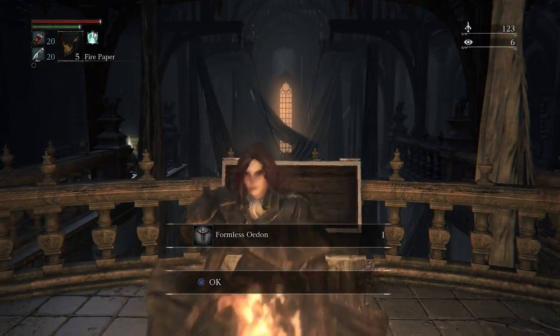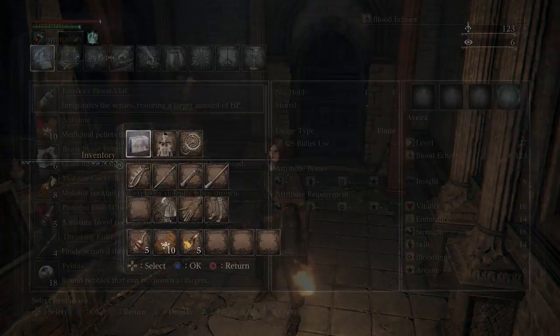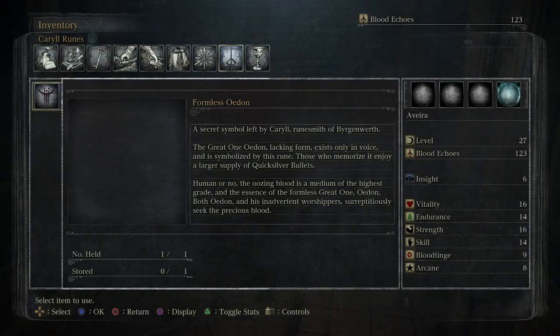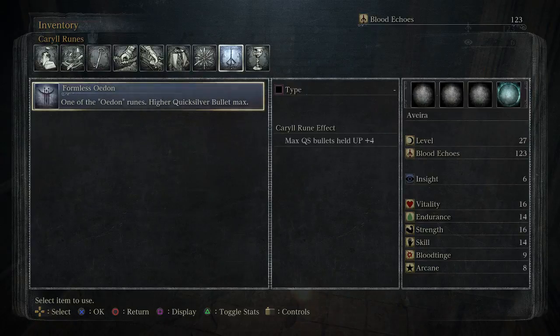Formless Uden. So this is our first rune. Let's take a look at it real quick. We're not going to look at all of them, but just to show you what they are. The runes, I'm not going to read all that. Basically, they are kind of like the rings in the other Souls games. Once you get a certain thing, you can equip the runes, and you can see the squares to the right of the screen. There's like the 3 gray squares and then the blue square. That's where you can equip the runes.